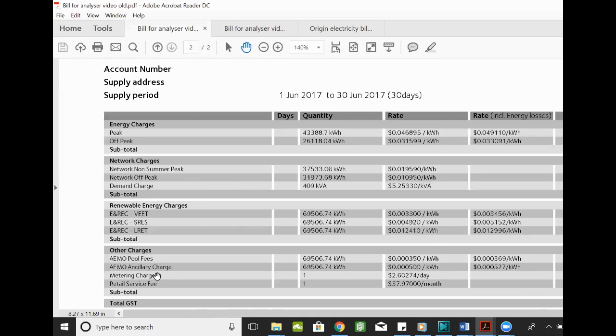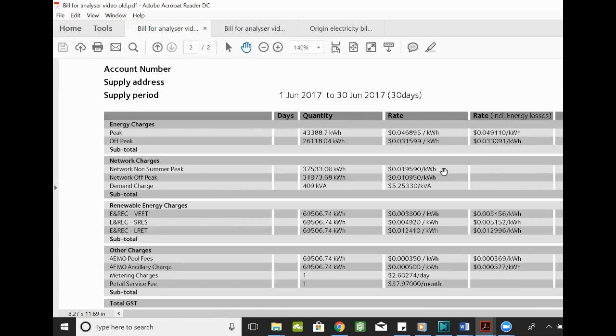You can see it's fairly complex, and I can understand why a lot of our commercial and industrial clients struggle to see how this works and what they can do to reduce it. On this one, the client might have said, look, I'm only paying 4.6 cents per kilowatt hour, or 4.9 cents including the losses. That doesn't sound like much, does it? You would think, I can't do anything, solar panels or power factor correction, nothing would really help me, so it's not worthwhile to look into it.